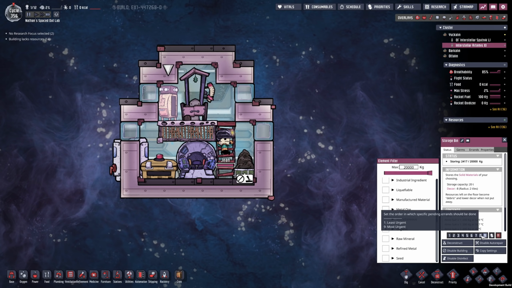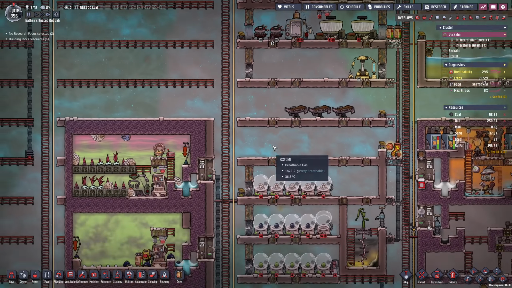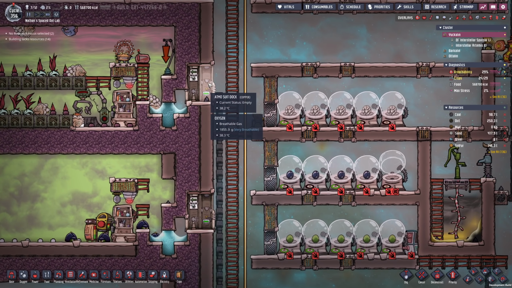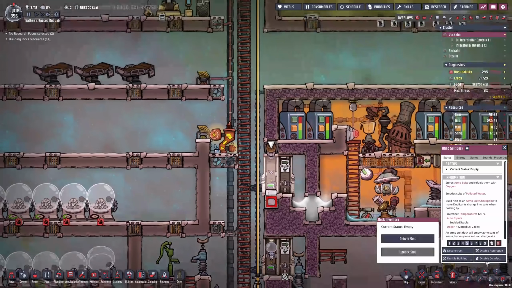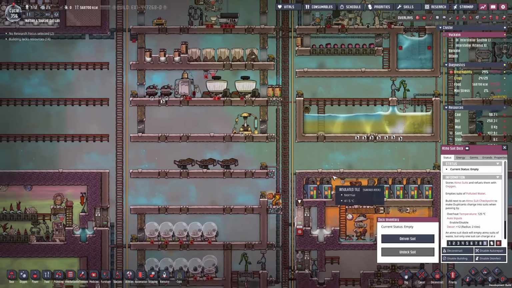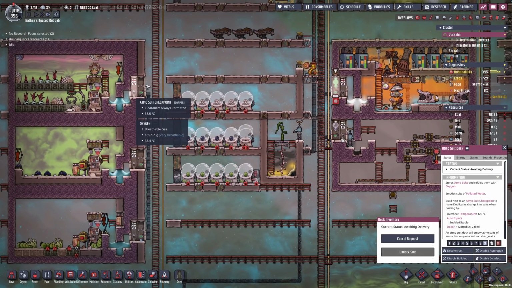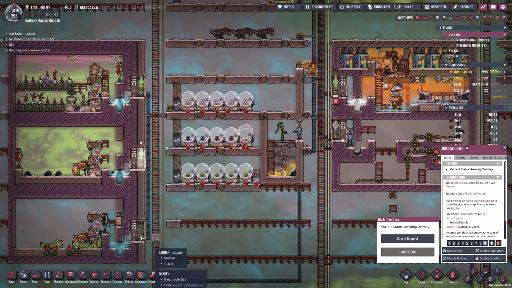Okay, let's see. What if we set this to priority 8 and then in the base we set all the docks to priority 9, right? Usually that shouldn't be an issue. So especially all of these empty docks should now have priority 9. Wonderful. And obviously we want to deliver back the suits. This is absolute insanity. Why would you do this to me?